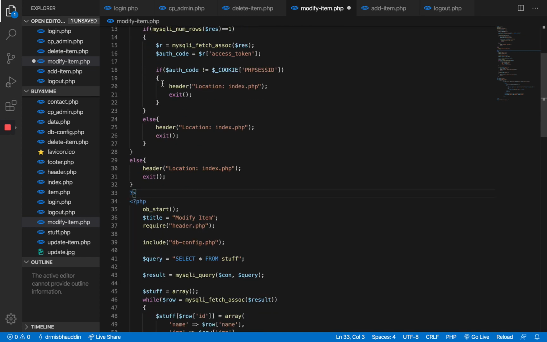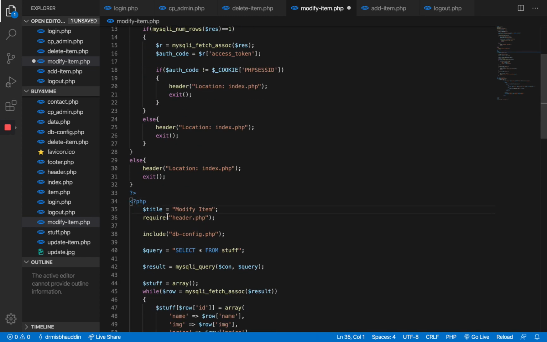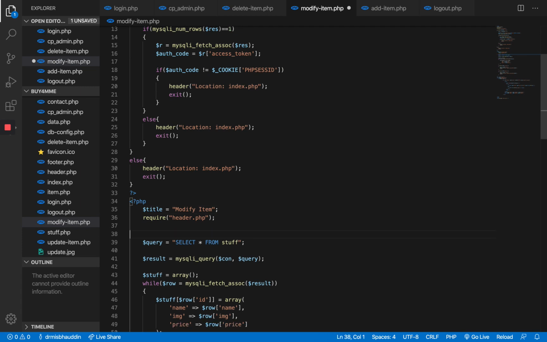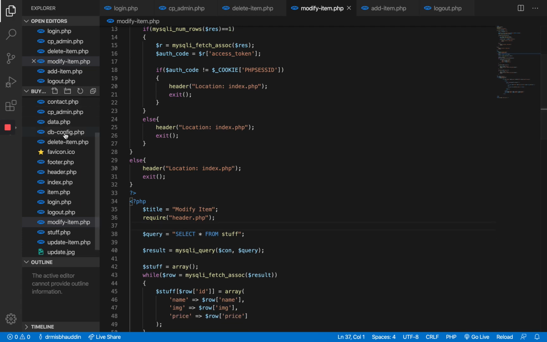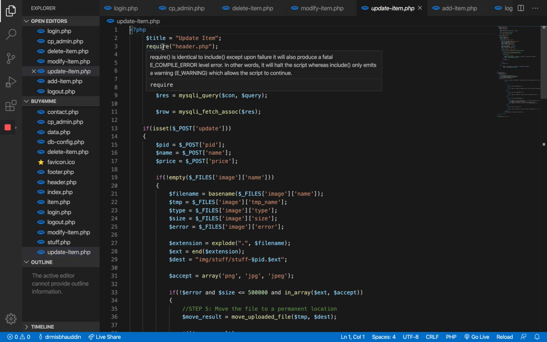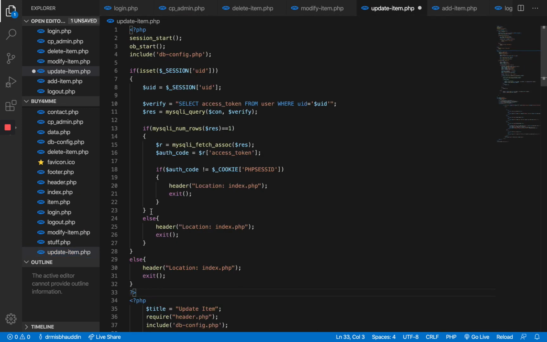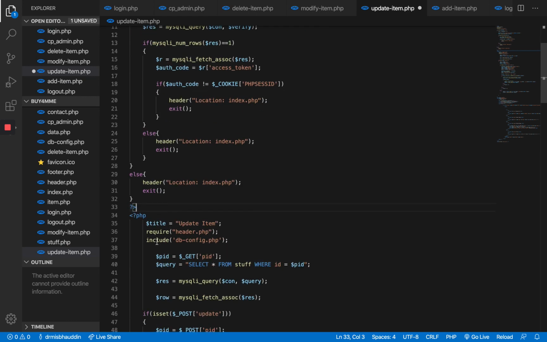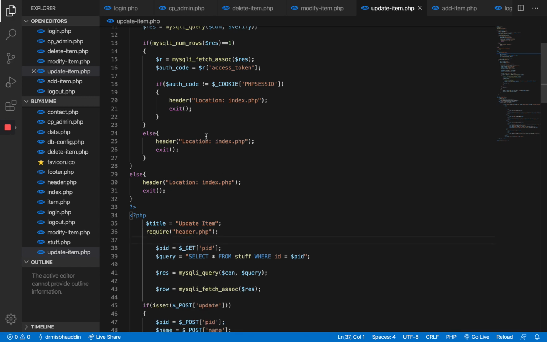And then I can go back, remove the OB start because I already have it, and remove this one as well. And then I also have to do the update item page, right? So I have to go here, put this over here, and then do the same thing, which is remove the dbconfig because I already have it right now. I will save this page now.